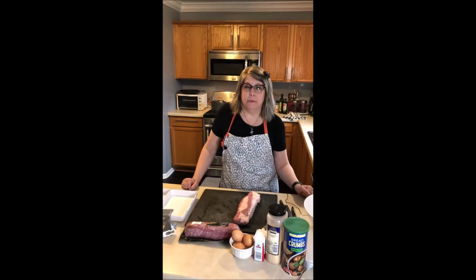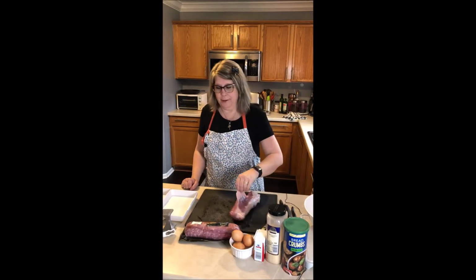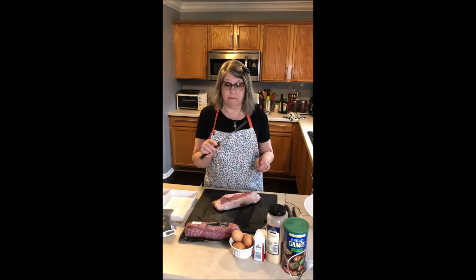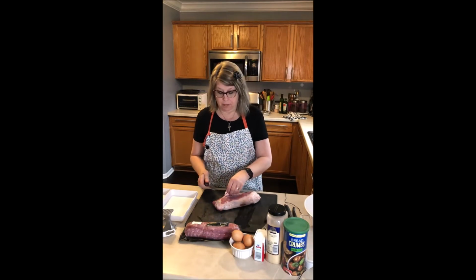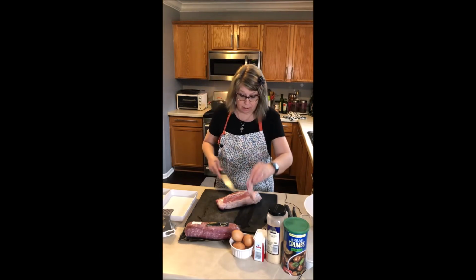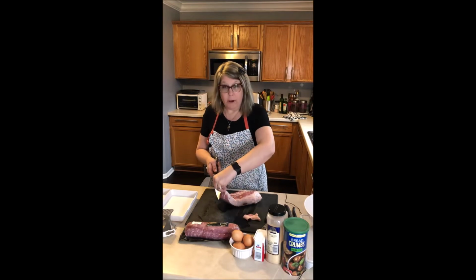So now we're on to the pork tenderloin. I'm going to defat it. I don't know what you call that. And I'm going to take the silver skin off. I like this knife. This is my Cutco knife. Be careful. It will cut your arm off. But I love the Cutco knives. It was a big investment, but I've already had a knife replaced.